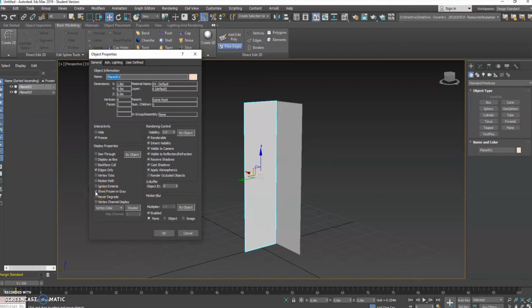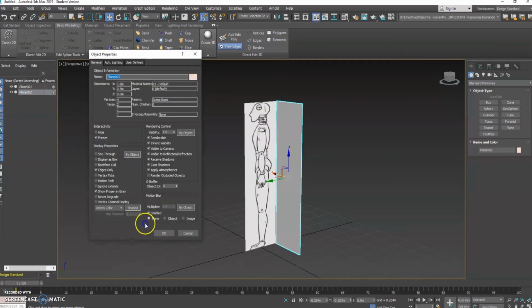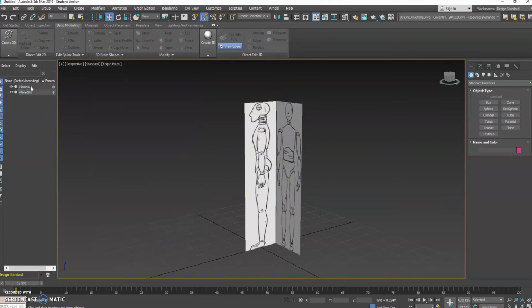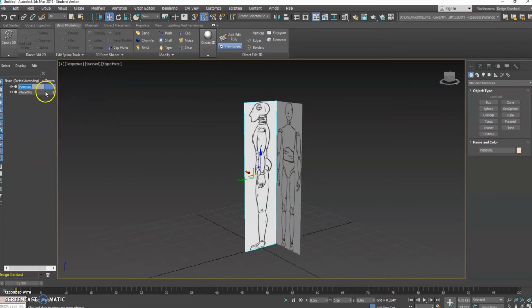So if we click here and we click show frozen in grey, and we untick that and click OK, you'll notice that it comes back, and we just need to go to number 2 as well and do the same, and it comes back. I'm also going to right click and rename these.